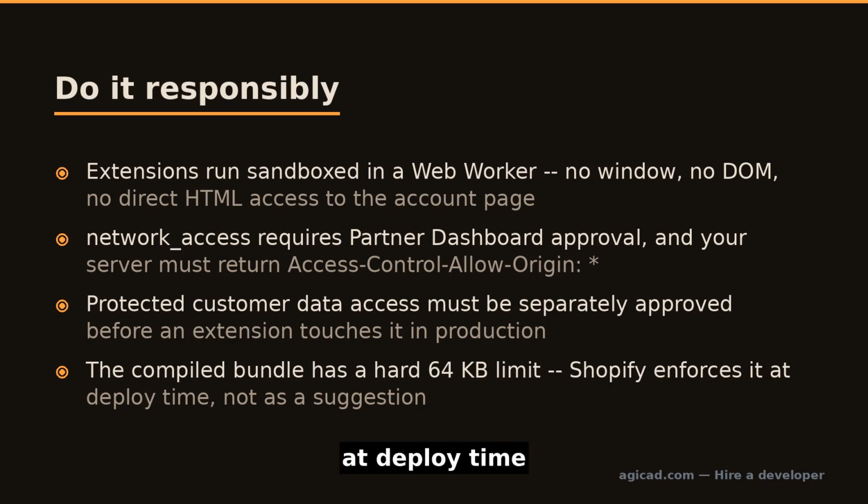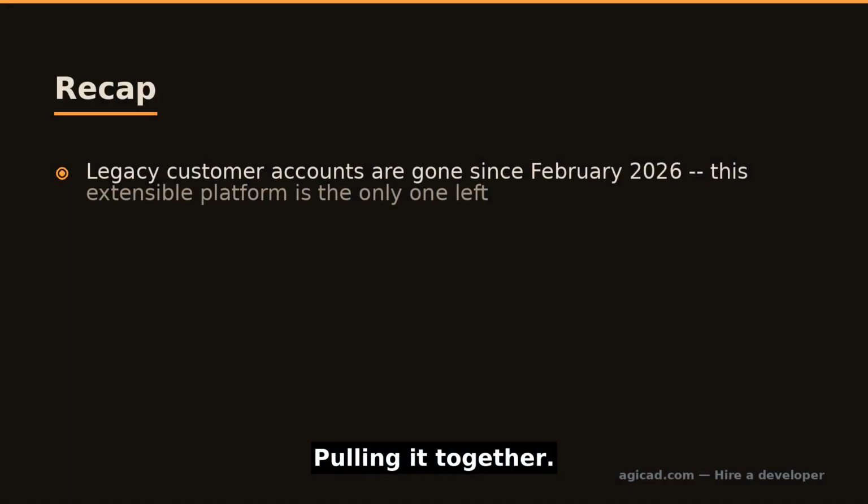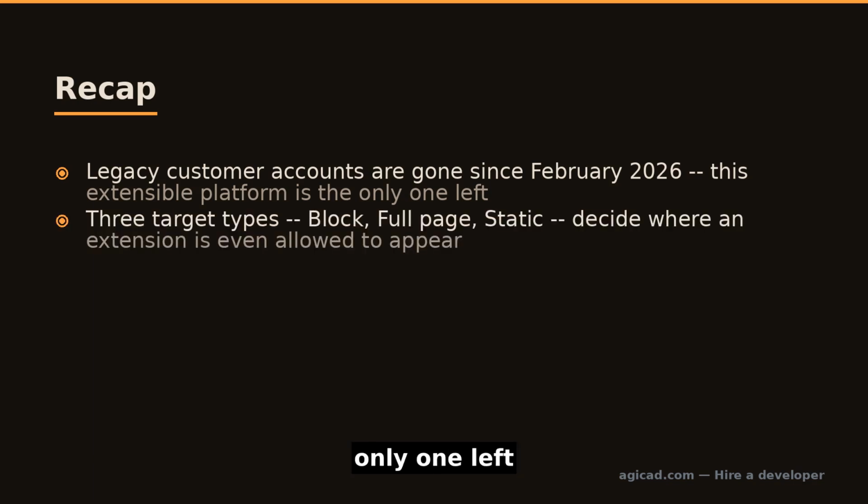Pulling it together. Legacy Shopify customer accounts stopped existing for new stores back in February of this year, which makes this extensible platform the only one left to build against. 3 target types: block, full page, and static decide where an extension is even allowed to render, from a small block on the profile page all the way up to an entirely new dashboard route.